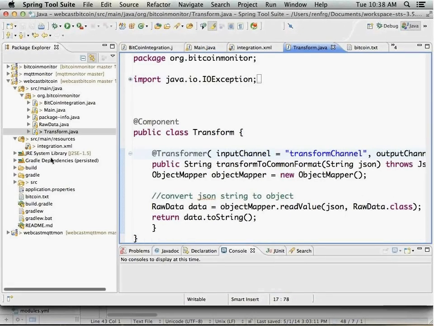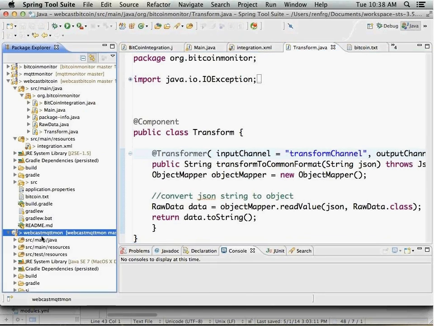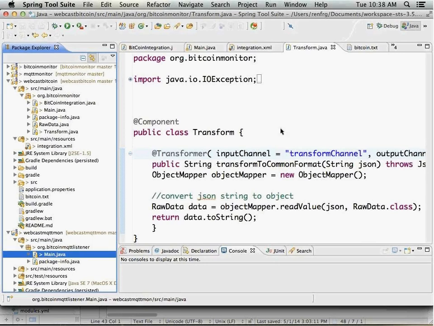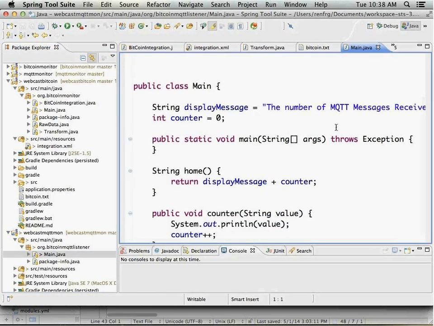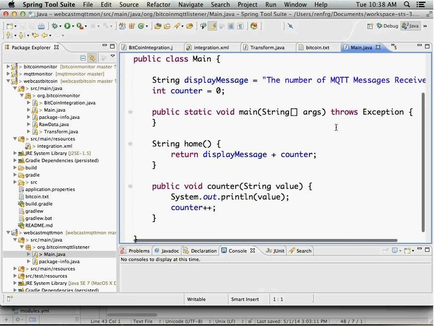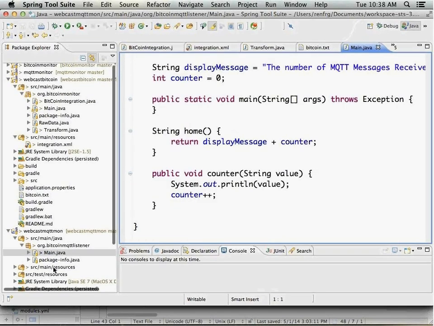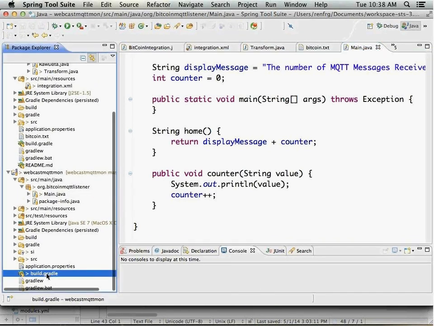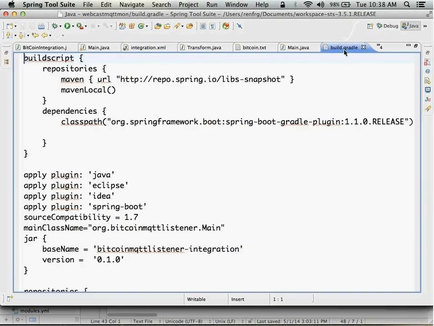And we're going to go to our monitor here, and we're going to show you the main. The main is just a little bit of code, nothing there. We're going to show you how to build that up. But first, as we did before, I'm going to bring up the build.gradle. We start from where we get all, again, the goodness.